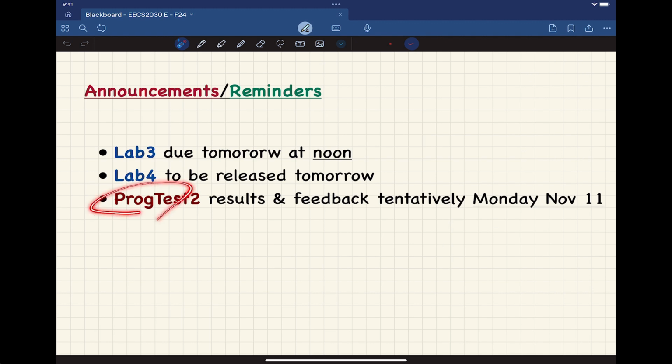And for your programming test 2, I know that your drop deadline is actually next Friday. I already reached out to the TA, but I'm not exactly sure if they can really prioritize the grading next week. But I'll try my best to get the feedback and results available to you next Friday, I'm hoping. But if not, definitely Monday at the latest. I'll keep you posted about the process for grading.